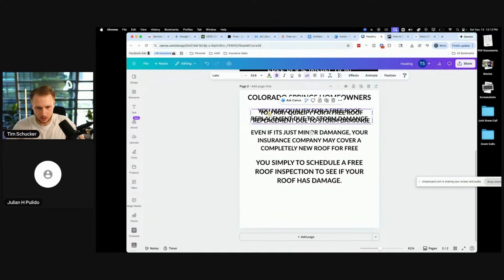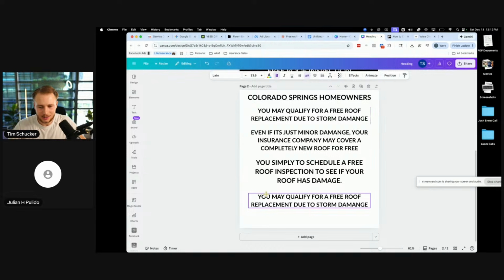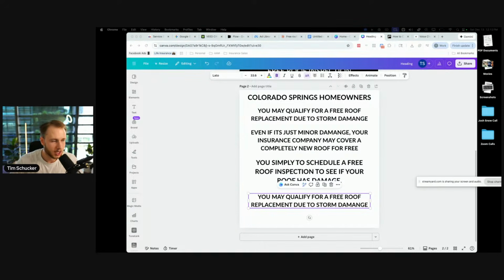But you guys can see this stuff is not super complex. I'm telling you guys, the game is just in testing, seeing what works. I think we lost Julian. The game is just in testing, seeing what works, and then making more like that. I would want to make a bunch of these ads, a bunch of videos, a bunch of images, different angles, see what works, and then make iterations of the winners. That's really what it is, okay?